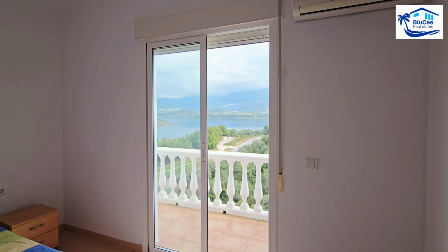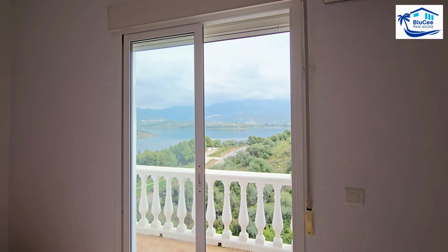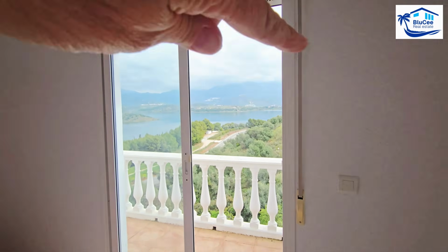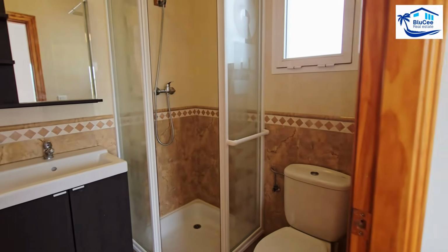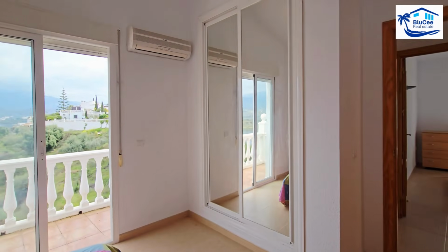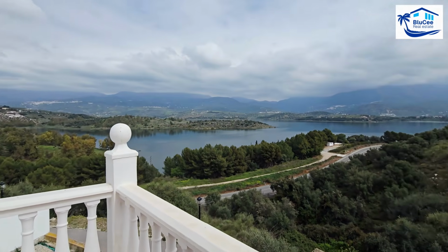To me, I live on the coast, but I wish I had that view. The sea doesn't change, but the rivers that run into this reservoir change the colours. One day it's a mirror, the next day it's aquamarine, the next day it's grey. It's beautiful, and that would be, without the cloud, Lama Roma, where there's wild horses, eagles. And this is the ensuite shower, and this bedroom also has large wardrobes and the high ceilings. I'll just pop out here so you can see the terrace from here. So these are the views from the master bedroom.